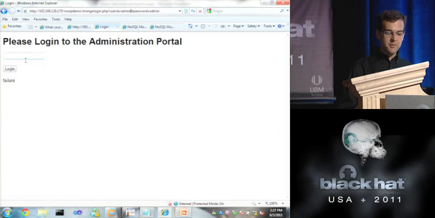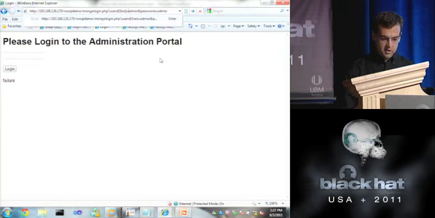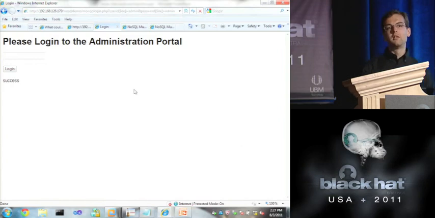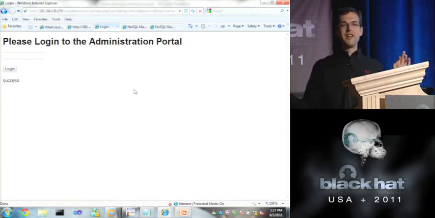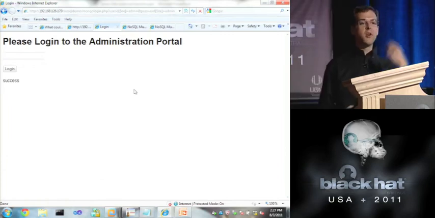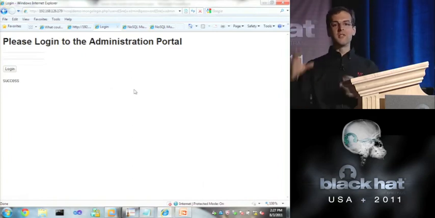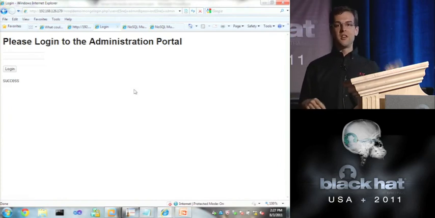So we know that admin doesn't work. So how about I do user ID not equal to admin and password not equal to admin, and that's success. So we already knew that admin would work, so we also knew that not admin was going to work too. And that's all we had to do to just break into this database. This is exactly the equivalent of apostrophe or 1 equals 1, is square bracket any in the query string, and boom, we got in.